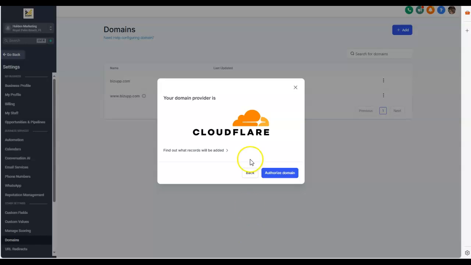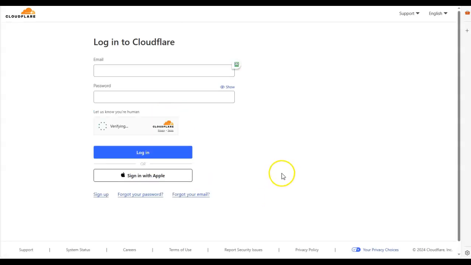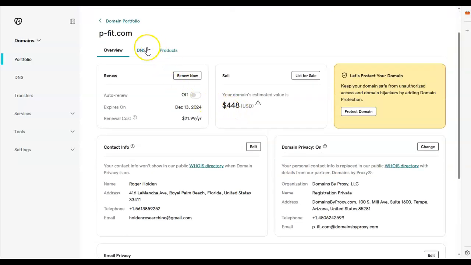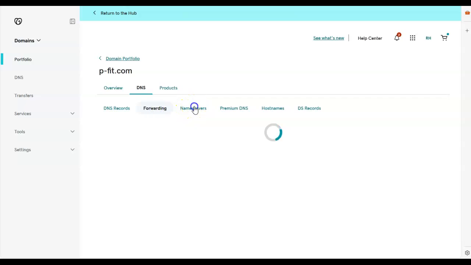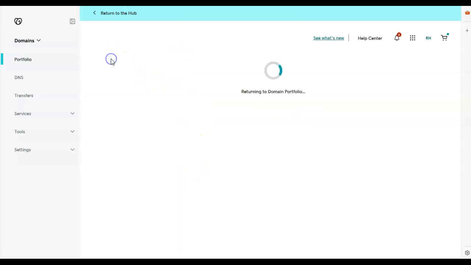okay, so it's set up on Cloudflare. Let's see what happens here. I'm going to authorize that through that. I didn't know that was set up on Cloudflare. That's okay, because I'm going to go ahead and select another domain name that's not set up on Cloudflare. Wait a minute. DNS, my DNS records, my forwarding, my name servers, my names. Oh, it is on Cloudflare. Oh, well, how rude is that?